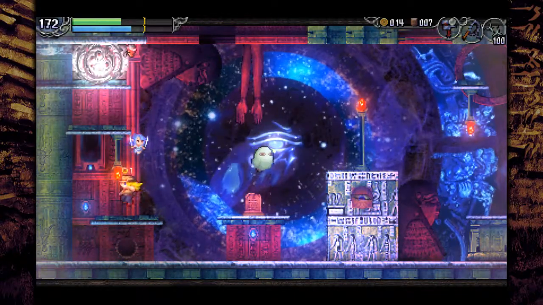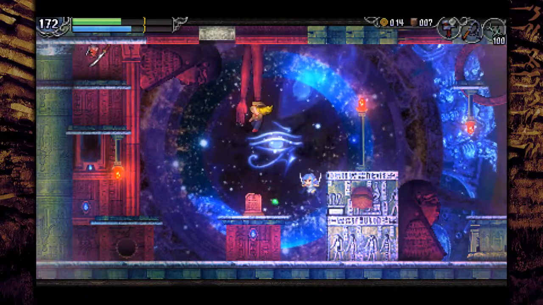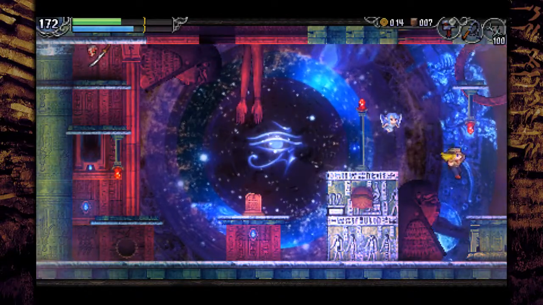In the last episode, we got the life sigil and rescued a bunch of fairies. So, let's open up with seeing what exactly this item is that we've unlocked. It looks pretty promising.